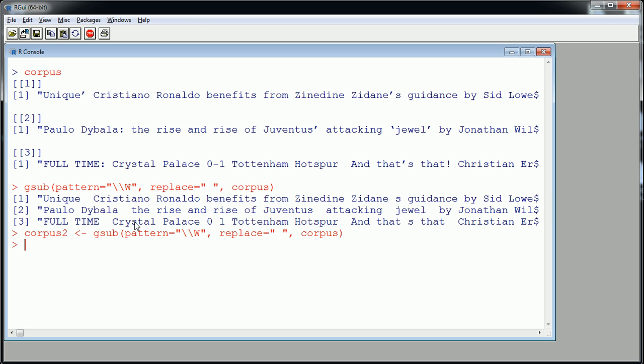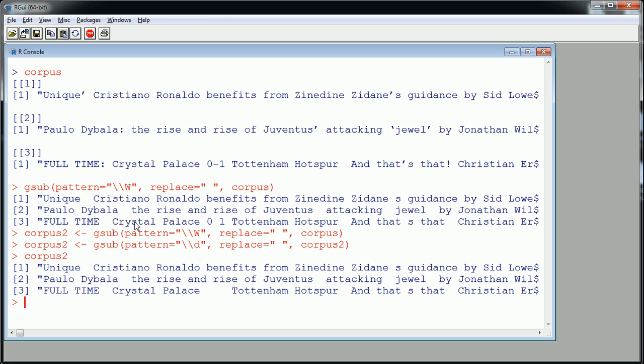We won't overwrite the original, just in case we make any errors, so we can always go back to the raw text that we started with, which is corpus. Corpus2, and we'll go from here and clean up. Next, let's get rid of digits. That should get rid of digits for us, and we can do a quick spot check. You see this is gone. You can scroll right and left in your documents and see that it's working.